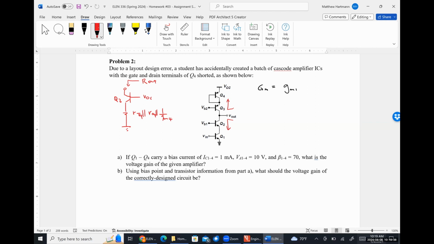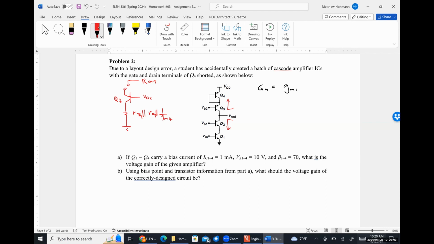So if you have in your notes somewhere where you have a transistor degenerated by resistance, replace the resistance with that and call it a day. Not saying not to derive it if that's the way that you want to do it. Saying that's not my expectation. So parts A and B should go to these.